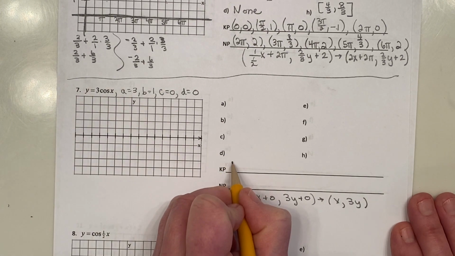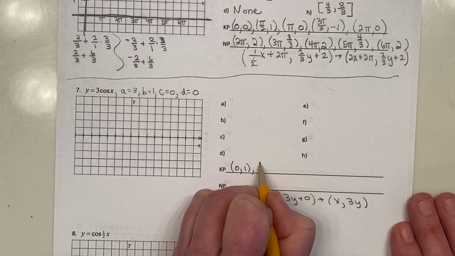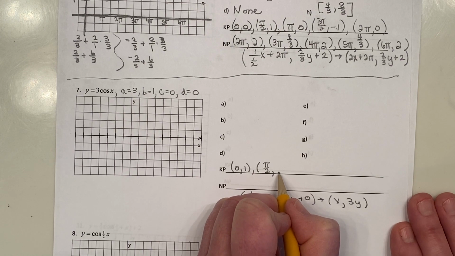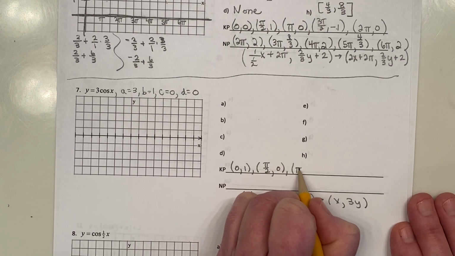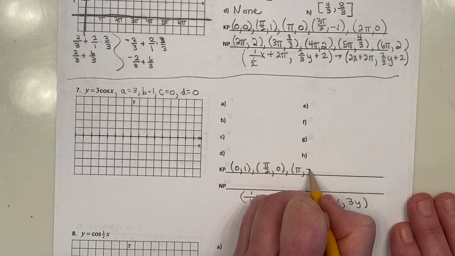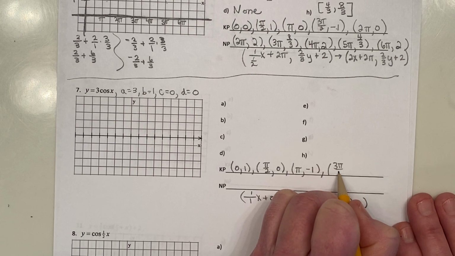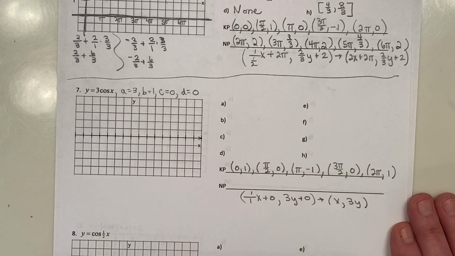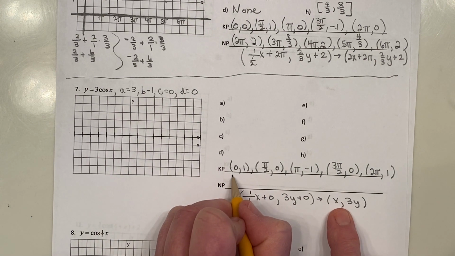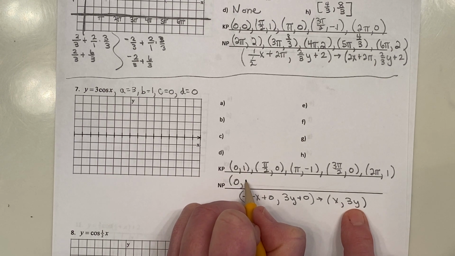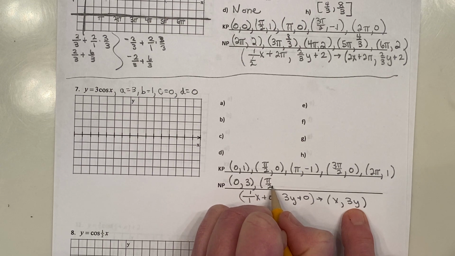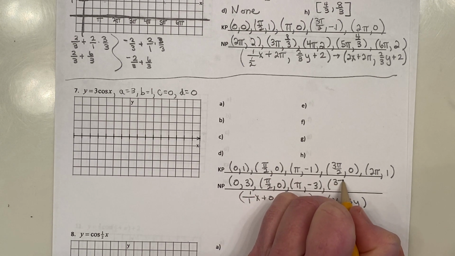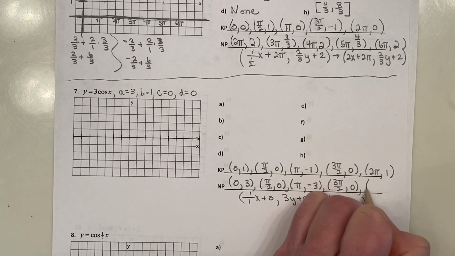We're dealing with cosine. Cosine starts at the point not 0, 0, but 0, 1. The x-coordinates go by half increments. So that key point is 0, then we're at pi, -1, our other x-intercept, and then at 2 pi, we end again at 1. Let's generate the new points. The x's stay the same. Let's just triple the y's. So that's 3, that's still 0, still 0, and that's going to be 3.